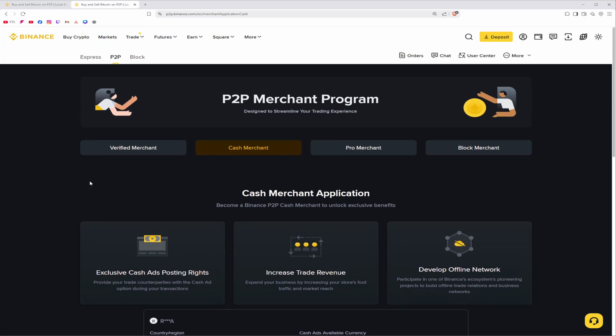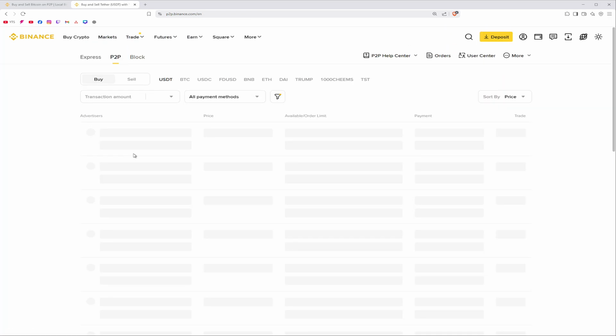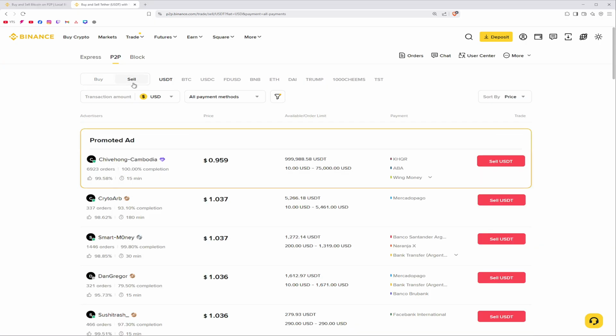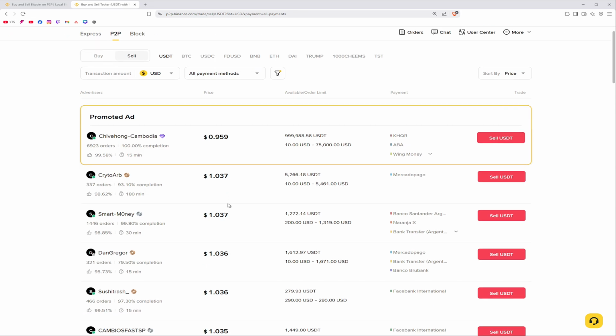Now, if you want to talk about arbitrage, let's go over to P2P right here. What you've got to do is buy low and sell high. For example, you bought something, usually at the very top, which is the lowest price possible. For example, you bought this one for 0.999 cents. Then you go ahead and sell this one. Just keep in mind that you have a ton of competitors right here. You can sell this one for maybe the same price right here, just like with crypto art. You can match the price.